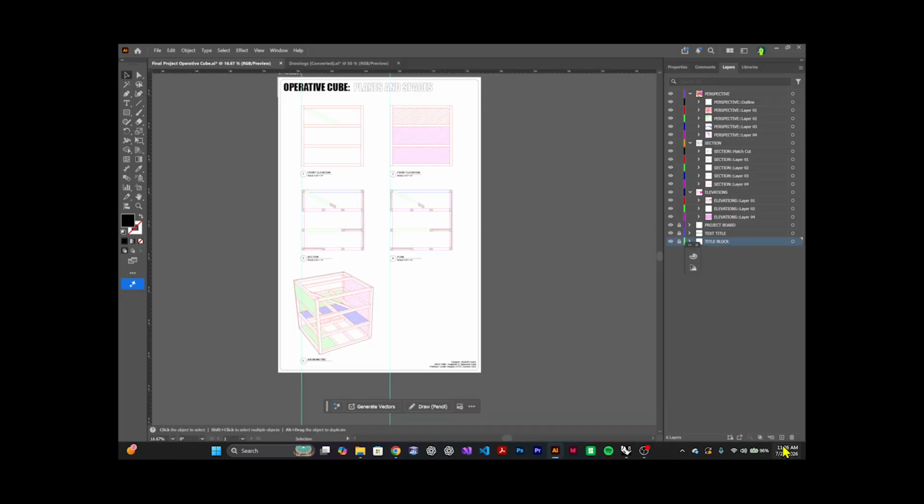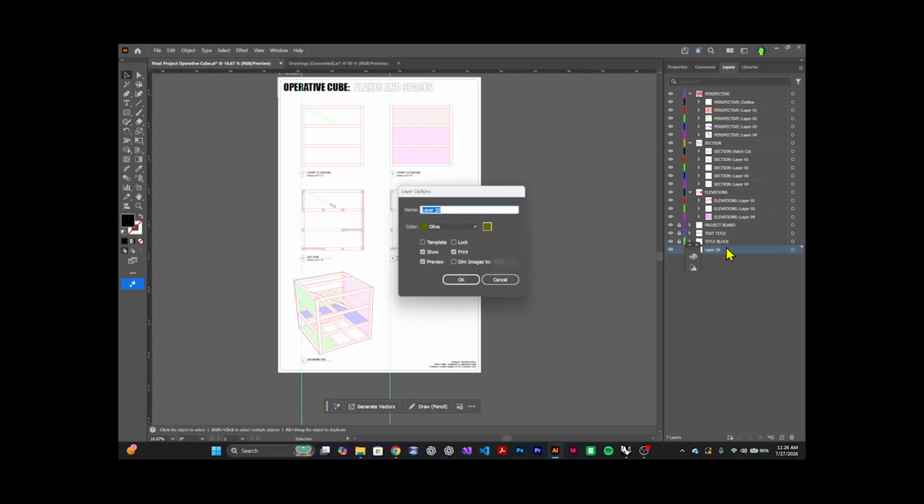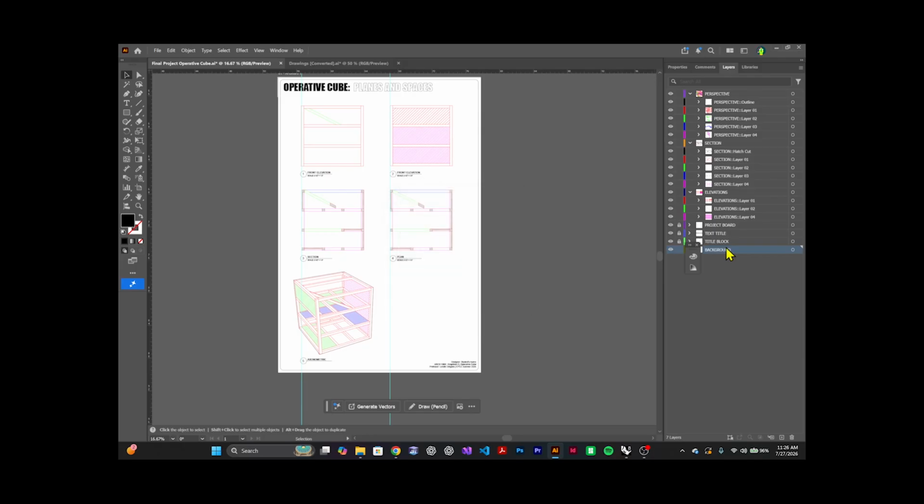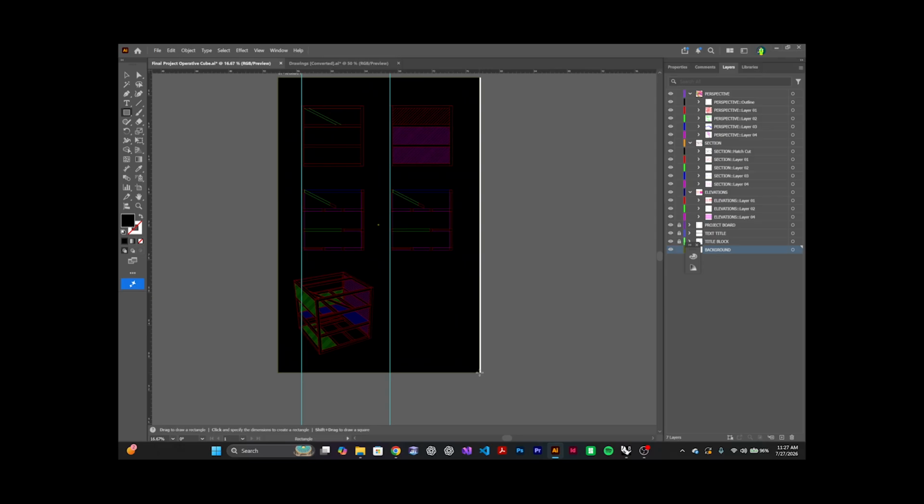So I'm gonna create a new layer, and then I'm gonna drag it all the way to the bottom. This is gonna be my background. Then what I'm gonna do, guys, is select my background and then create a square or rectangle that's gonna take this whole thing. Okay. Then I'm gonna do another layer, which is going to be my color palette.